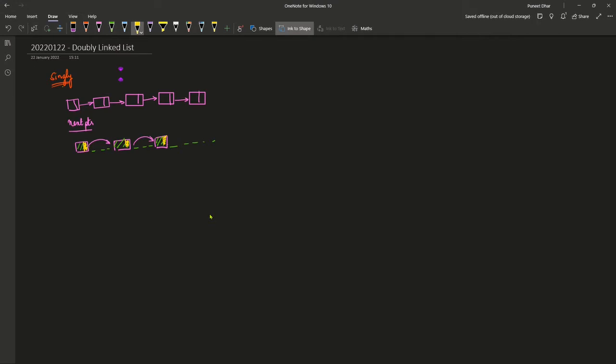Now if we look at this, it becomes evident that we can only traverse in one direction, right? So if I'm traversing the linked list and I begin from head and I reach the kth node, it could be that all the nodes I have traversed so far from the head till k need some update.